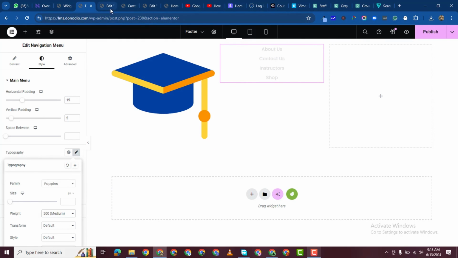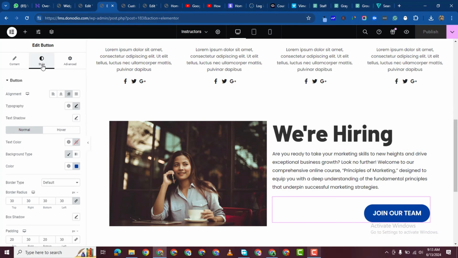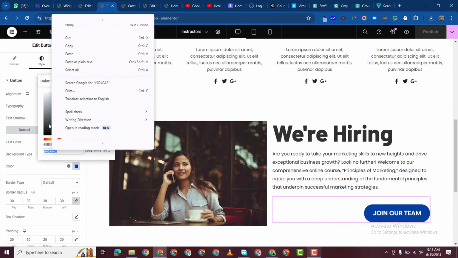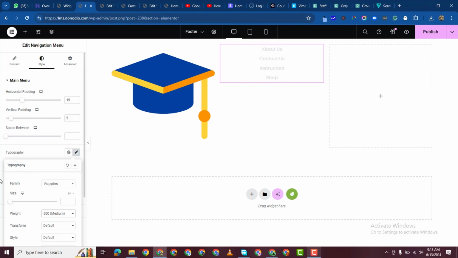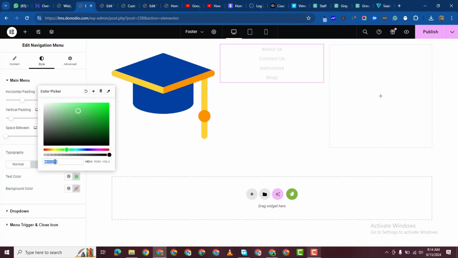And then the hover color, let me choose this. Let me copy this. When somebody hovers over, what should it be? Now it's currently green. I want to change that. I want to make it blue, but a more transparent shade of blue, because we are going to give this a dark background.